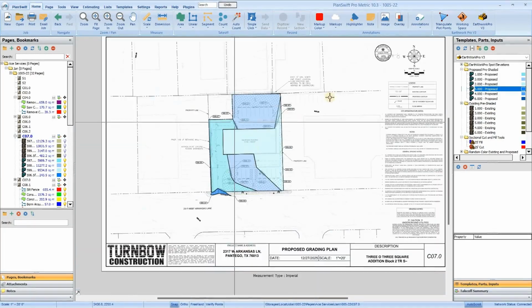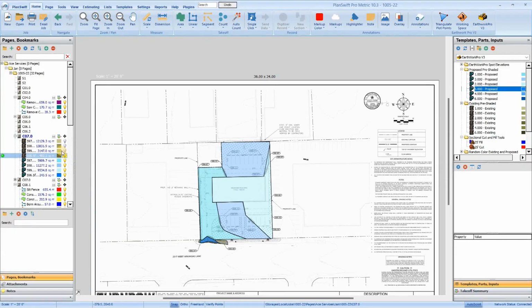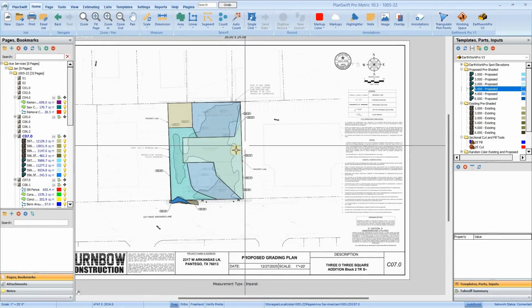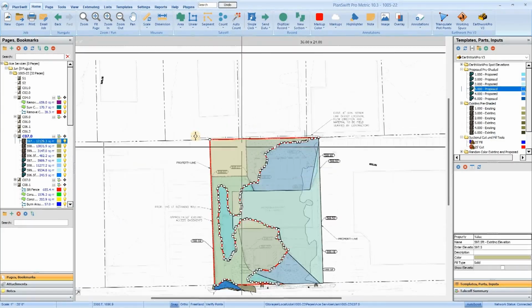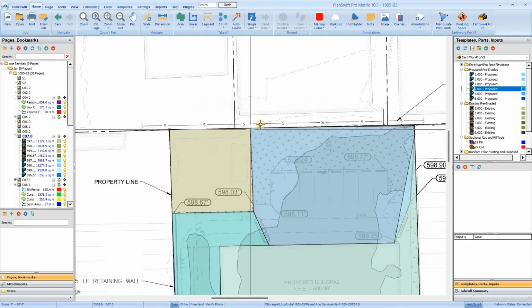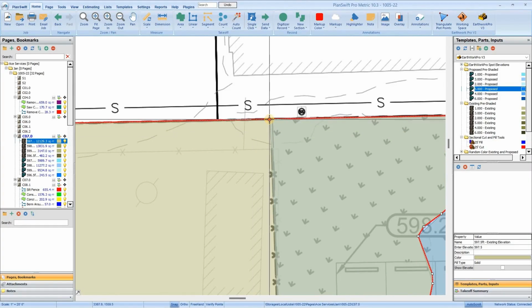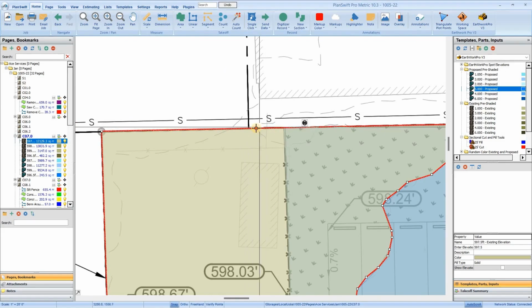Now, after drawing all the existing and proposed elevations, you have to make sure that all the areas of existing and proposed elevation are covered. And you may adjust this by creating points here.